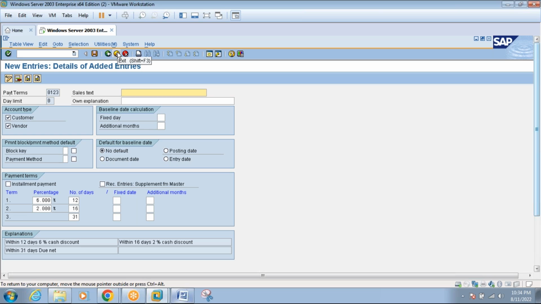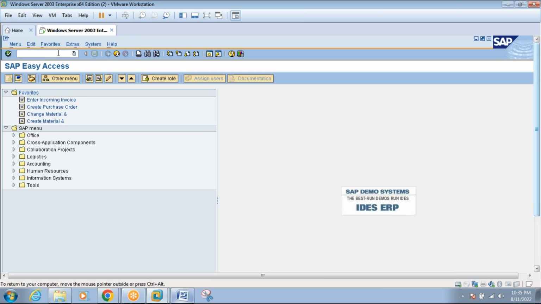Refresh it. If you don't refresh, it will never get transported from development to quality. You need to refresh that button. Generally, that number will be appearing there. You select that, put the cursor, and click the truck button. That is the procedure. So now, let's say you have done that part. Now you open the quality server, and I'm testing there.